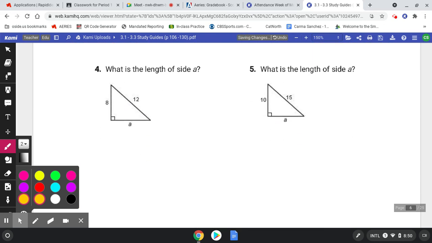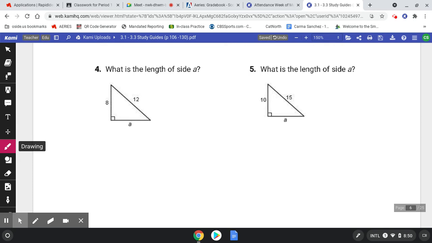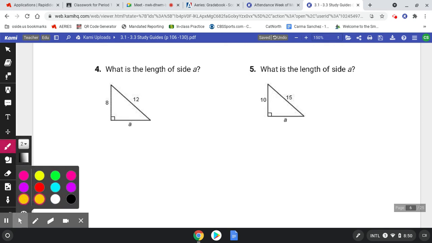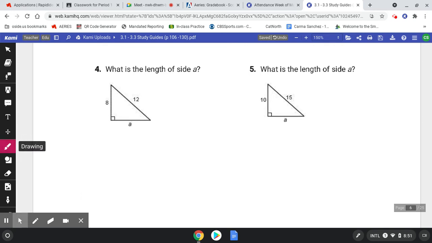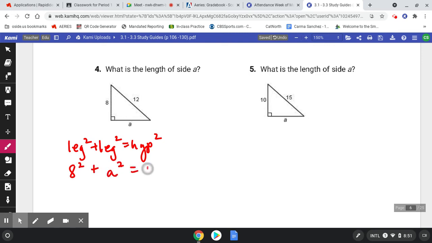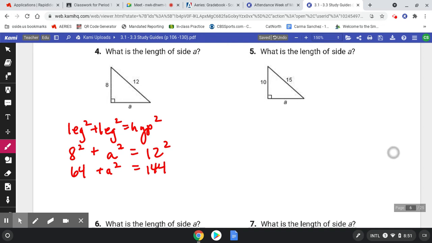Okay, now sometimes we're not missing the longest side. Sometimes we are missing one of the legs. So you'll notice in this case that we're going to be filling in different spots here. So when I write out the formula, leg squared plus leg squared equals hypotenuse squared, we're going to be filling in an 8 squared and then the unknown. Notice the unknown is no longer after the equals, it's right here in the middle. So there's going to be a subtraction necessary in solving this one.